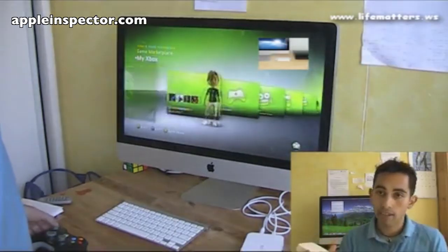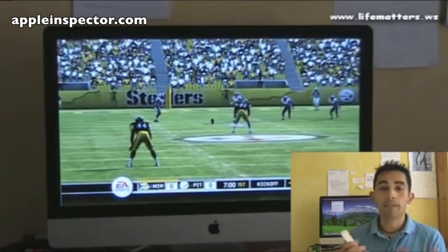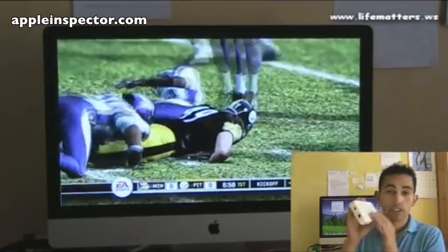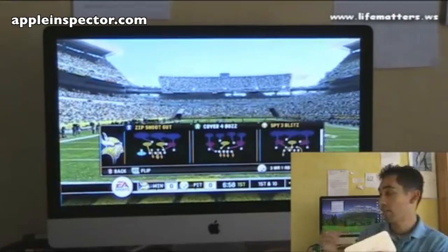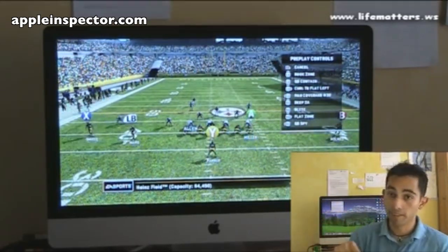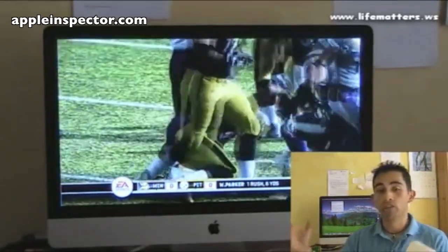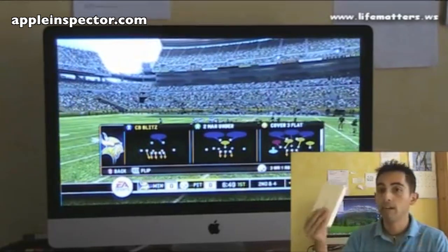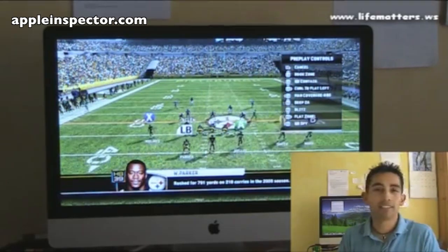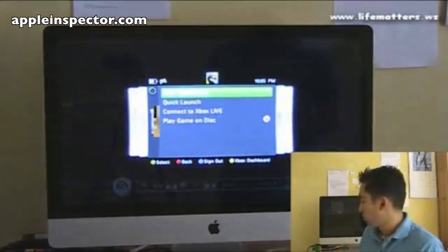The only downside — and it's not really Belkin's fault, it's pretty much the difference in resolution — is that you will be able to see your games and movies at 720p and not 1080p. The reason is not that Belkin can't handle 1080p; it's that the iMac doesn't allow 1080p signals to be input through the DV port. The native resolution of the iMac 27 inches is 1440, and the only compatible resolution between the iMac and the Belkin AB360 is 720p. For me that's not really a big deal — the level of detail you're losing is minimal, even more so to the untrained eye, so it's nothing to be worried about.